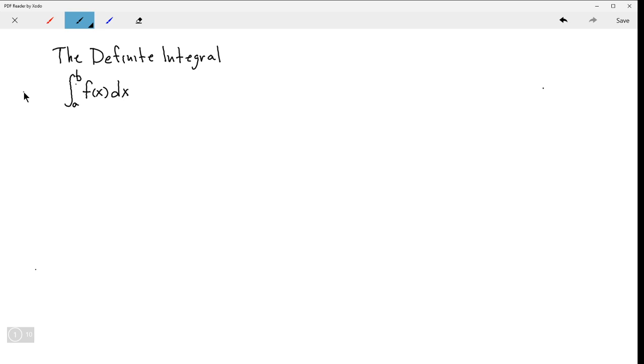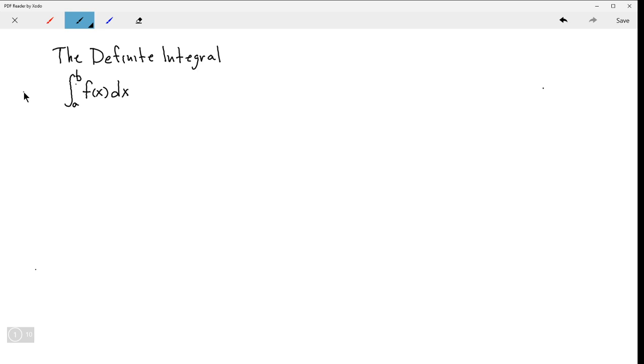We've spent the majority of the semester talking about differential calculus and all of the things we can do with the derivative of a function and what it means. What we're looking at now, and what we started looking at in the last couple of videos, is integral calculus. All right, integration, or the process of taking an antiderivative. What I want to look at now is some of the meanings of that.